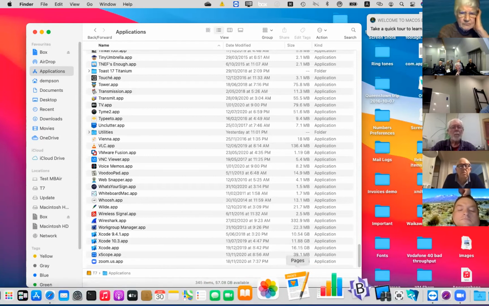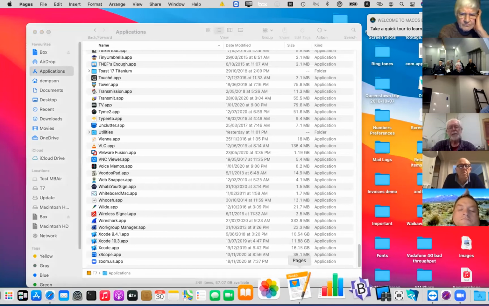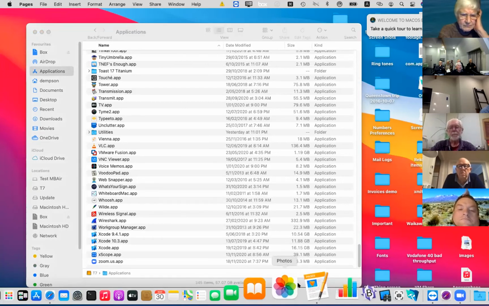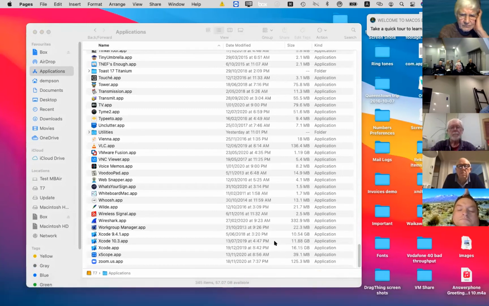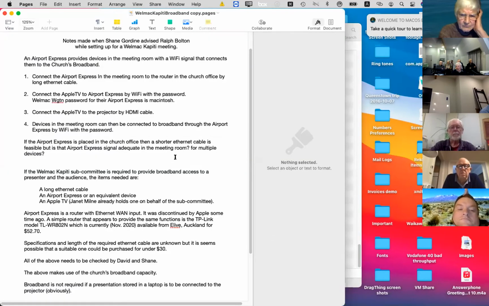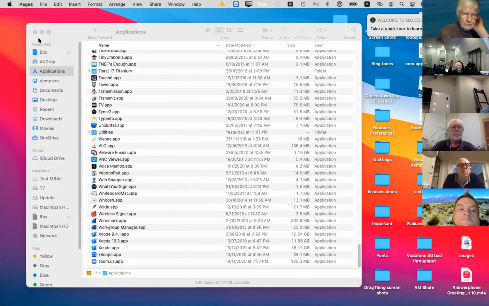It's actually running. Yes, it's taking its time. Pages usually does. Yeah, this machine is not as fast as it could be. So I'm deliberately running this on an older Intel Mac just as an example. Don't need that open anymore. Just open a new window. So that's the old version of Pages. Wait for it.